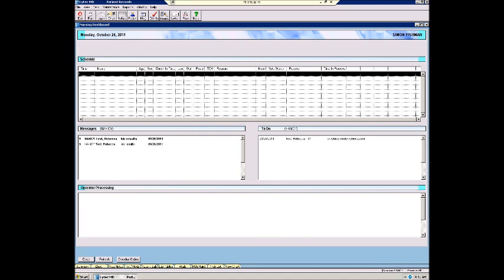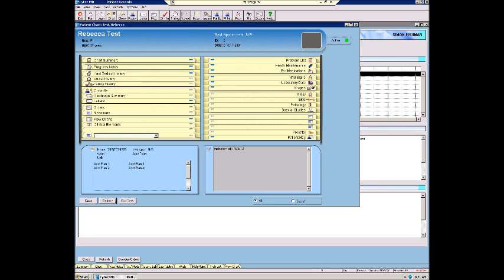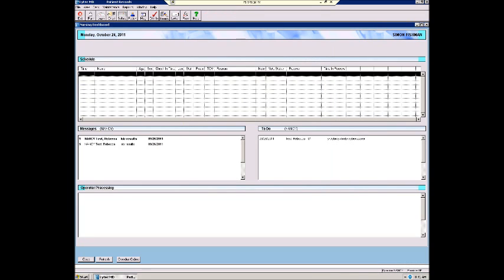Okay, now let me point this out to you because this was important for you to know, Dr. Zhao. When you see these tabs at the bottom, that means that there is a chart already open. Okay? So you can access that chart simply by going to this chart tab. So whatever chart you were in, if you see these down here, that means you still have a chart open.